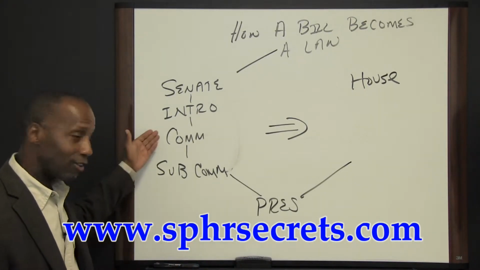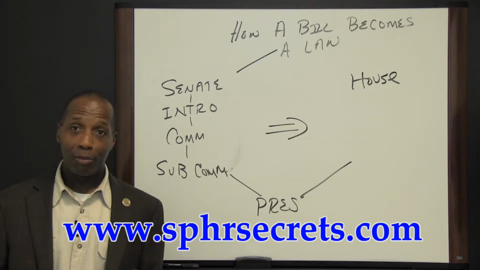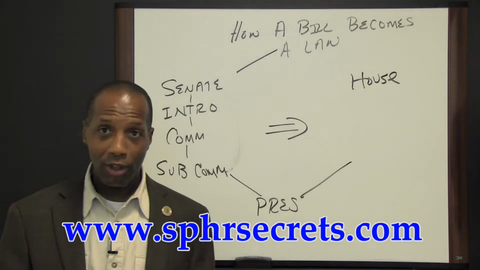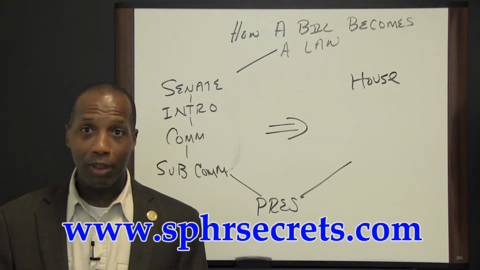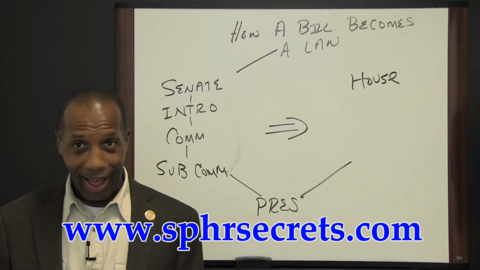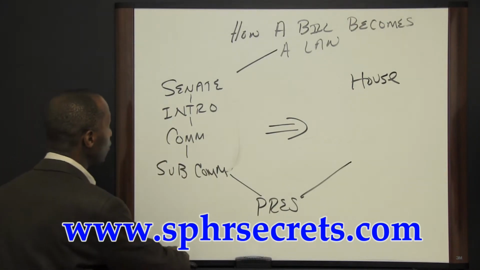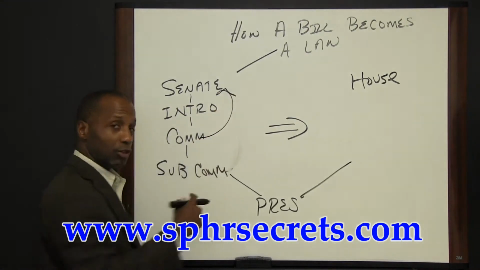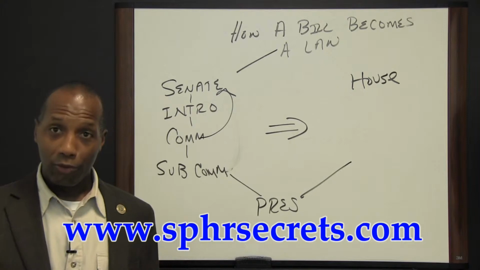It returns back to the committee for review again. And if the overall committee believes that this is a bill that should be sent to the full Senate for consideration, they pass it out in a majority. If not, as most bills, it dies in committee. Once it gets back to the full Senate, it's debated, and eventually it's voted on.